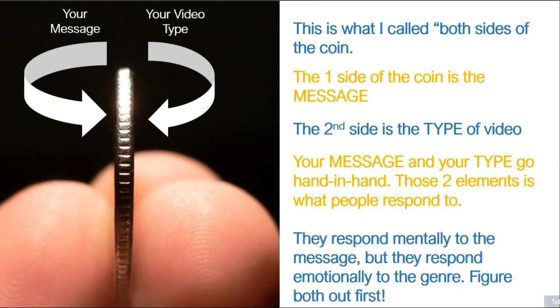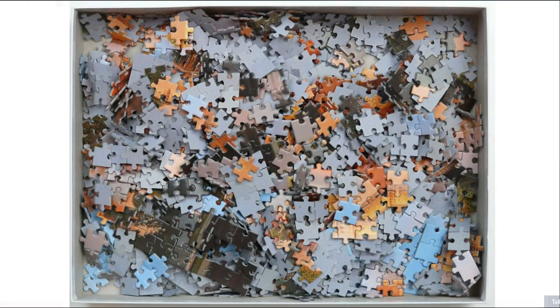Think about how mentally people are going to go with your message. That might be, think of your slogan, like the bones to what it is that people are going to be watching. And then the type of video that you make is the emotional stuff. I mean, right now I would say think about things like music or the color or how fast it's moving. Is it funny? Is it sad? That type of thing. You share it with friends on Facebook and you go, wow, this video moved me to tears, or I watched it 3 times because I just can't stop laughing.